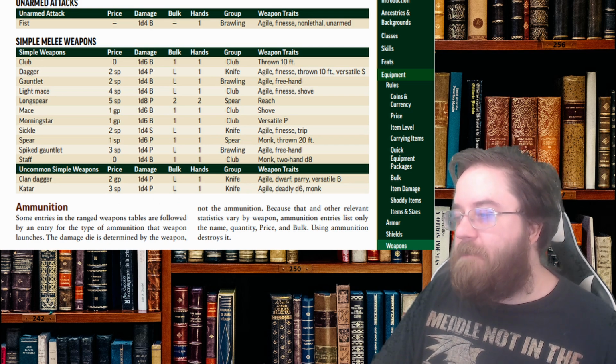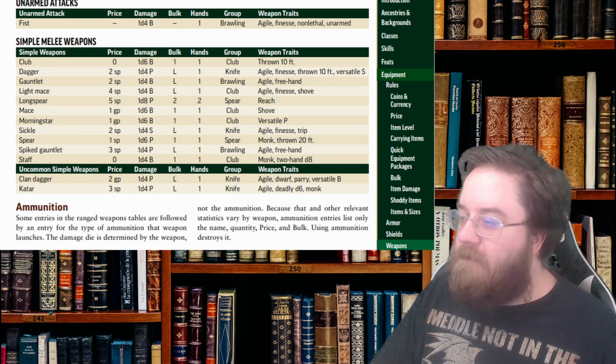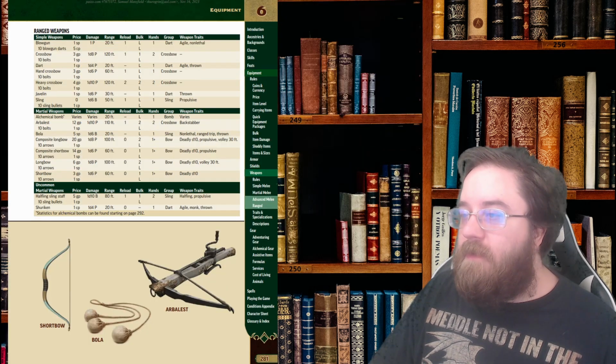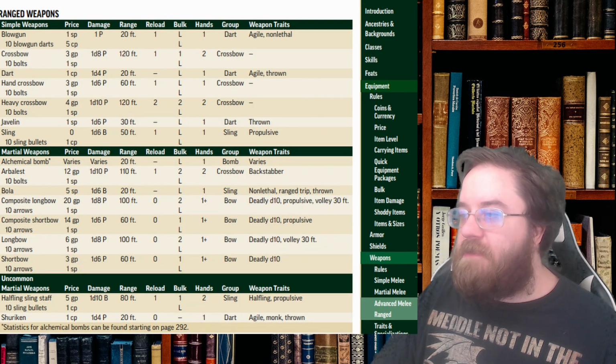But these traits can be important to know. Again, we're not going to dive too deep into these. We're already going along in an initial how to make your character video. And then we will look at javelins, which we have to go on to another page for. Once again, 1d6 piercing damage. They can be thrown 30 feet. They are light bulk, and they are thrown weapons.